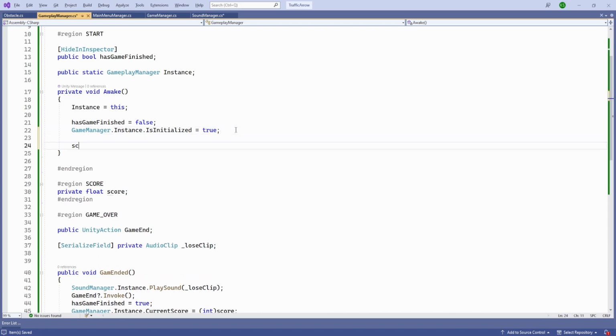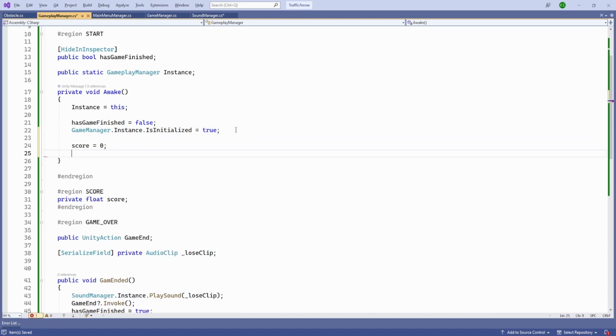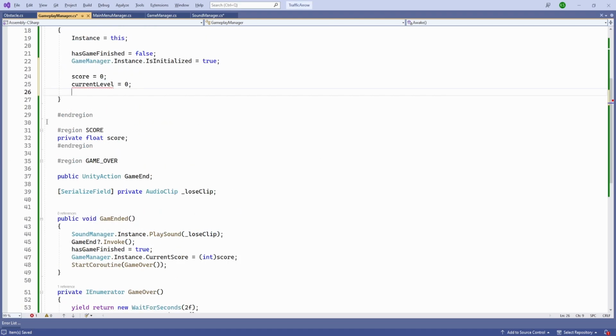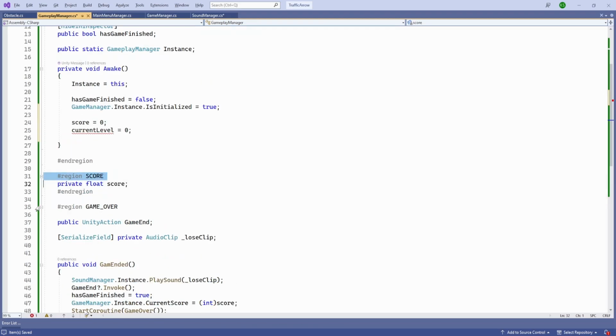First, our score is going to be 0, and our current level is going to be 0. So our ending condition is done.